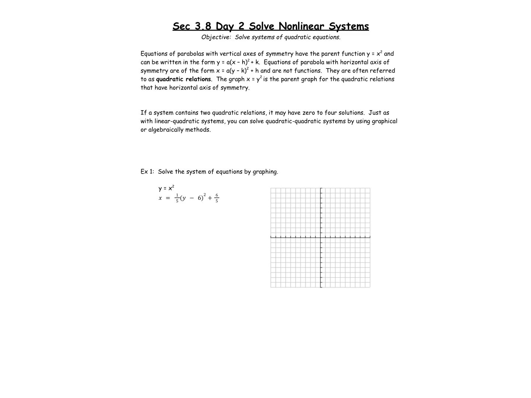Okay, we're going to finish up our notes today for all of Module 3. We're going to finish up Section 3.8, Day 2 today. Today we're going to talk about how equations of parabolas with vertical axes of symmetry can also interact with equations of parabolas with a horizontal axis of symmetry.